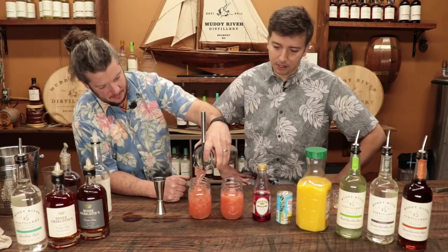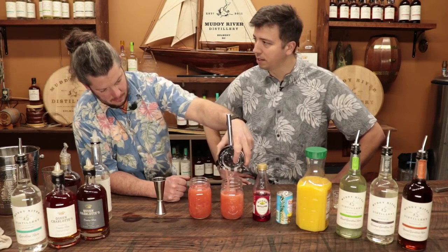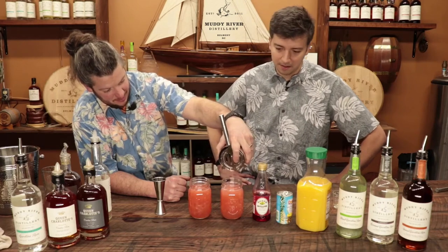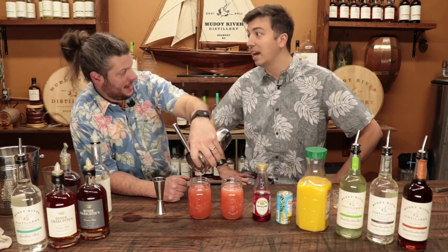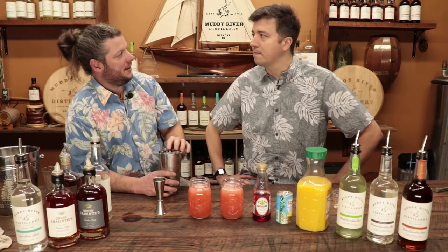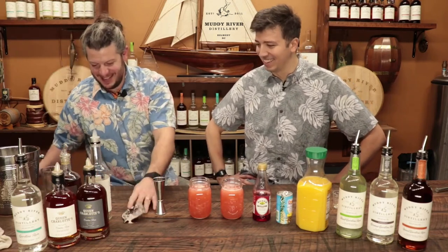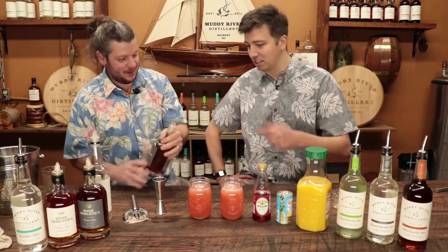This is a classic drink. Apparently it's the statewide drink of Florida, I found in my research of this drink. Florida is the rum capital of the world. Muddy River Distillery is the rum capital of the Carolinas, being the oldest legal rum distillery. Self-proclaimed. Unverifiable.